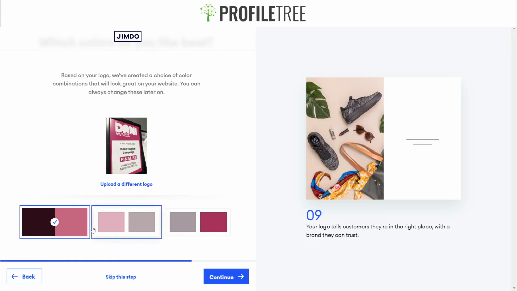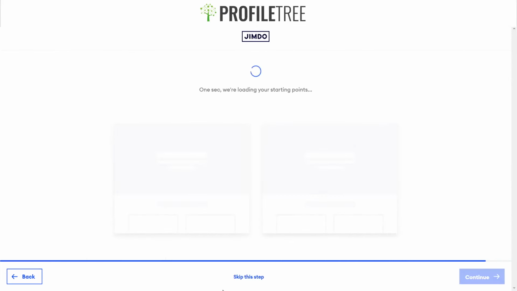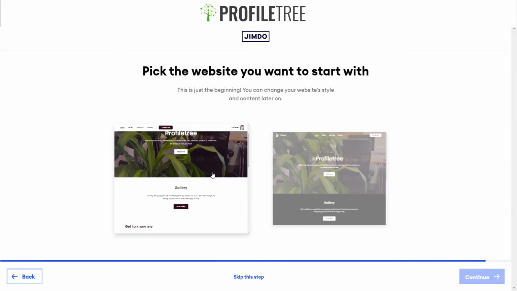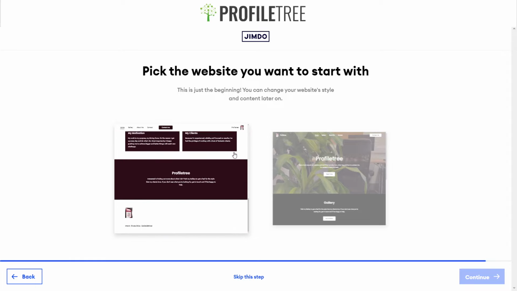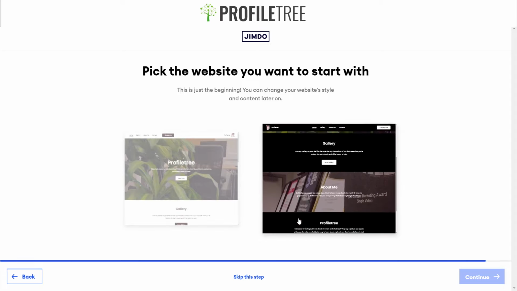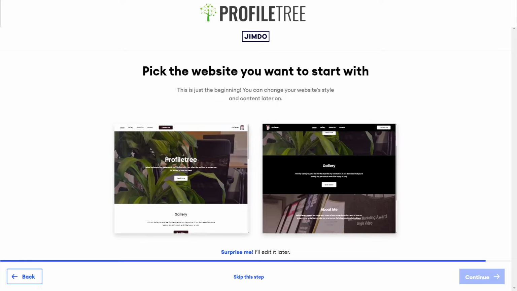Now I'm going to go ahead and pick the black and pink, and then of course you see these are some of the areas that it'll add to our website. We'll go ahead and select continue, and we'll wait for this to build a website for us. So as you can see, it is very minimalistic, but it's giving us enough of what we need to know. Not necessarily quite like a resume website, but you can work with it yourself.